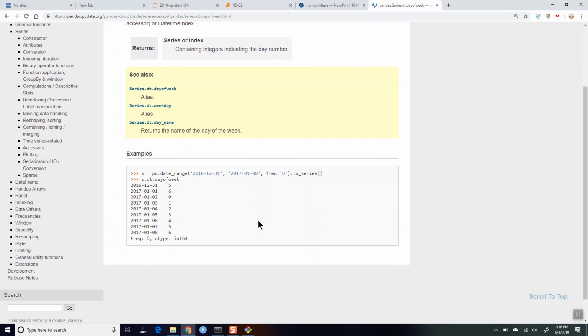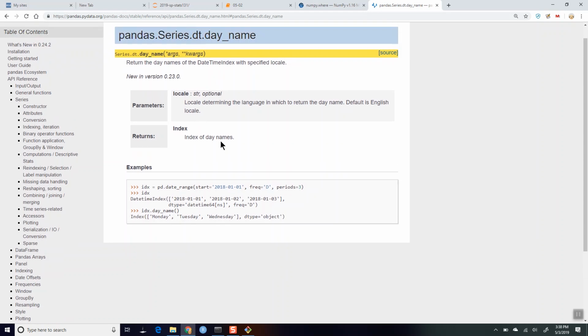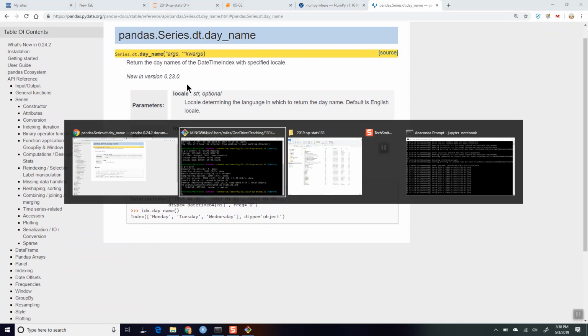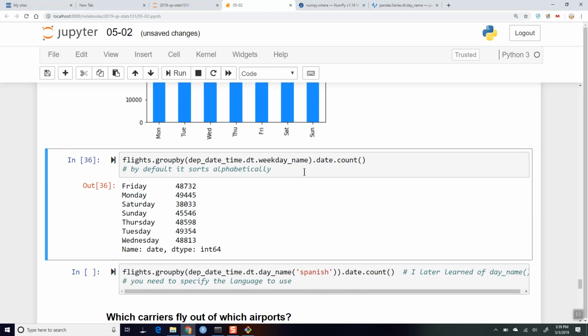Okay, there's day of the week, and then it will also say weekday and day name. Here it says day name. This is something that's new only in version 0.23, which is a recent thing. So anyway, you can do weekday name, and it automatically pulls it for us.